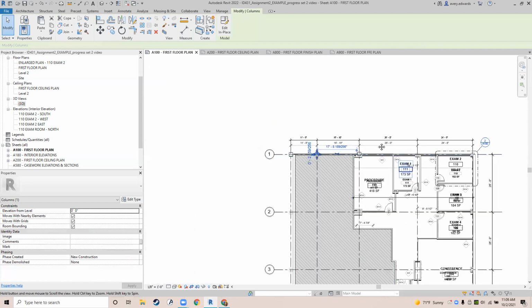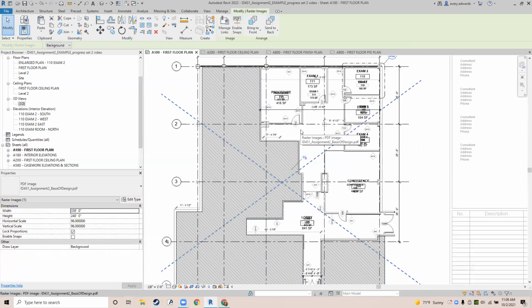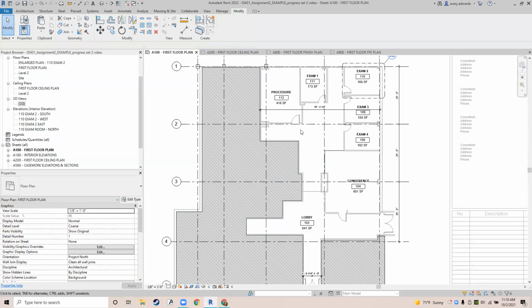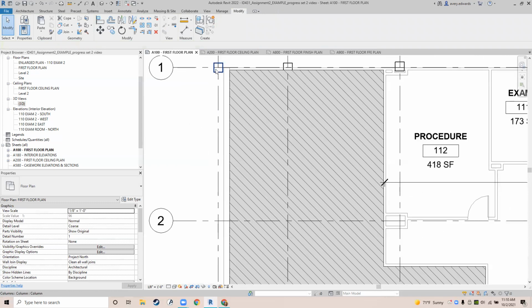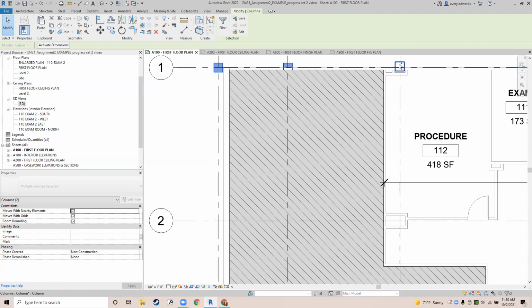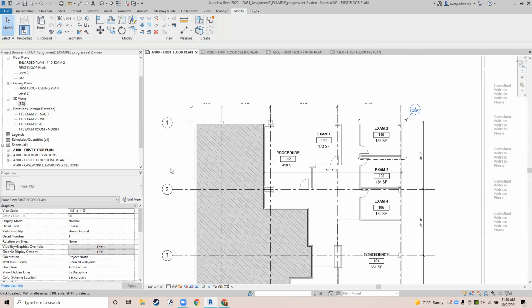So you will do that for all of these columns. You will copy and paste your column model onto those. And then once you're done, you will hide your PDF. So we should see all these little squares. You can also select those and put them on your existing face. Okay, gonna save.